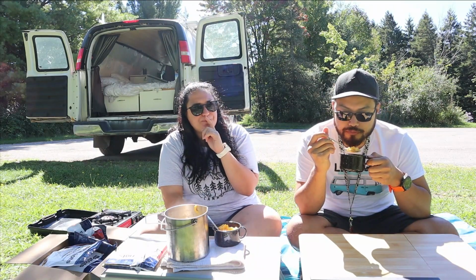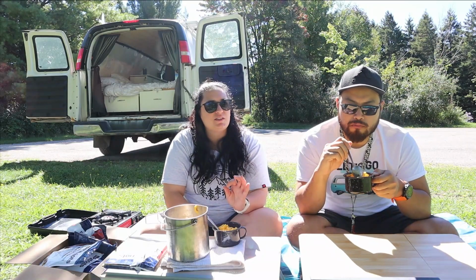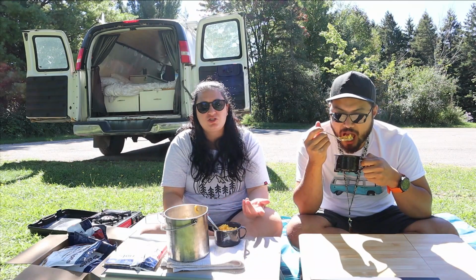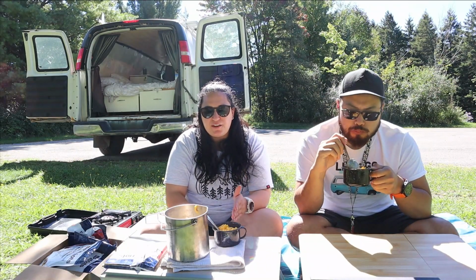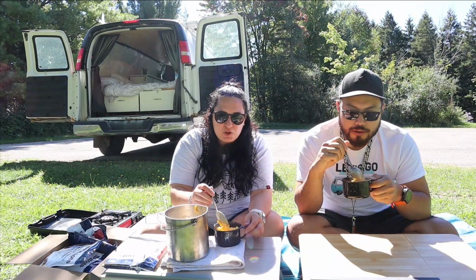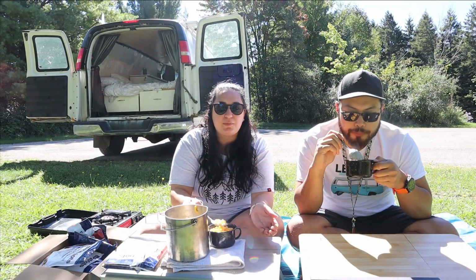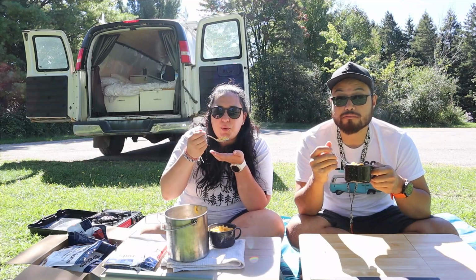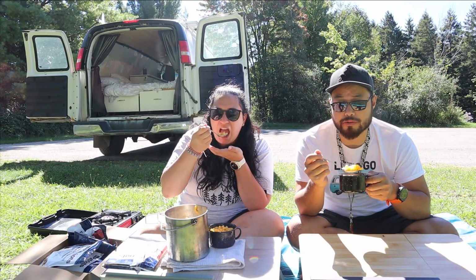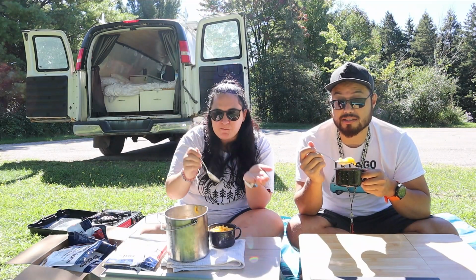Normally, when we make prepackaged meals like this, I find that the seasoning is lacking or that there's too much seasoning. Either way too much salt, not enough salt. The flavor on this is perfect. I don't even need to add anything to it. Super flavorful, super delicious, creamy, cheesy, exactly what you'd think mac and cheese is gonna be. Like I said, there's nothing much to say about these type of foods other than does it taste good, and this definitely passes the taste test.